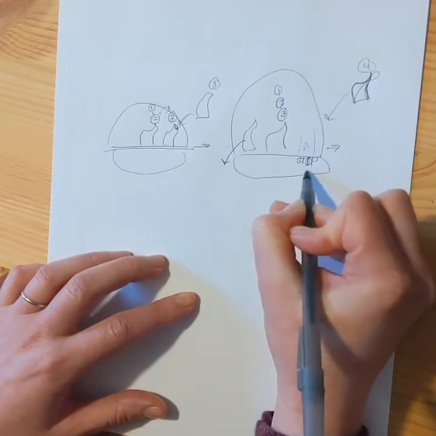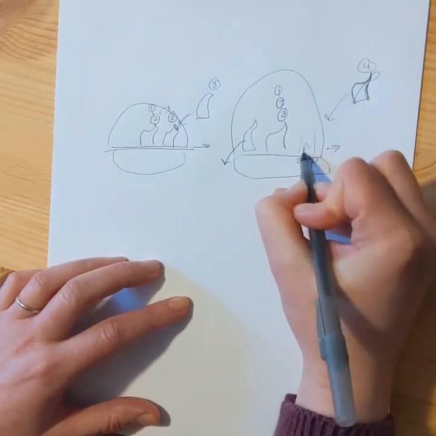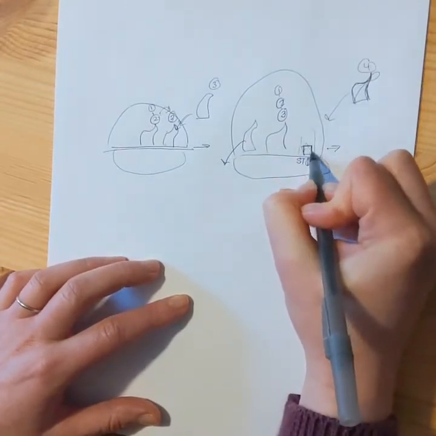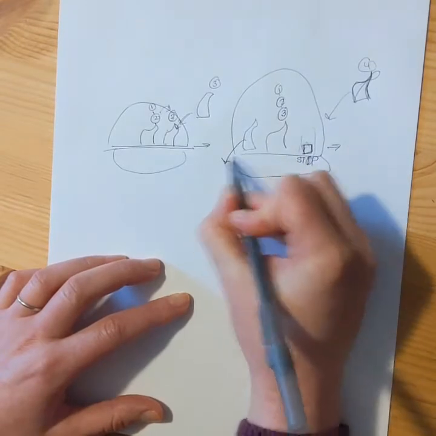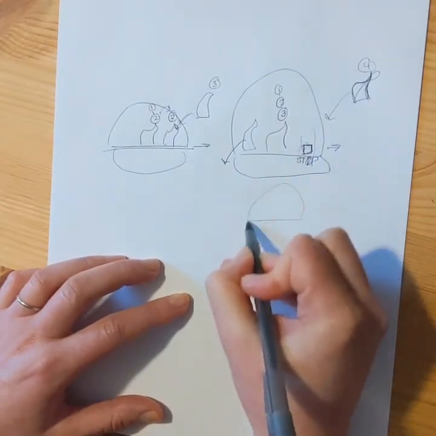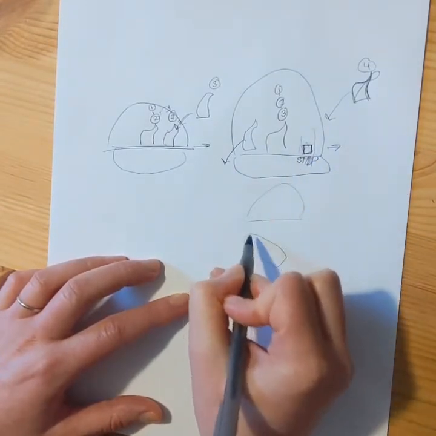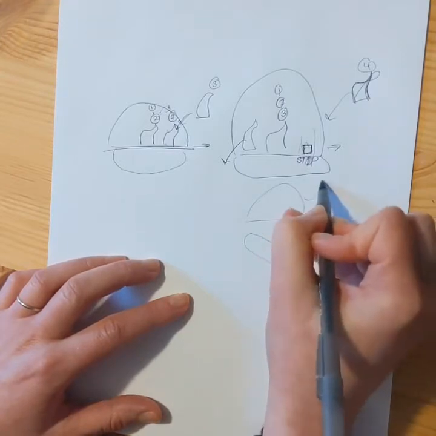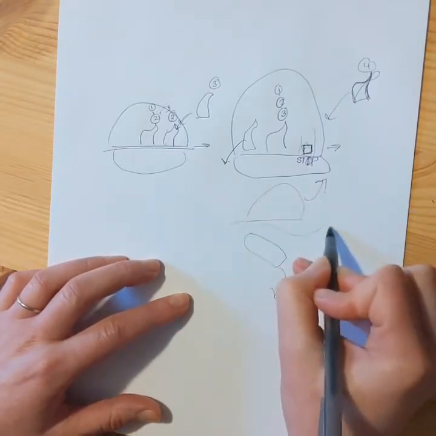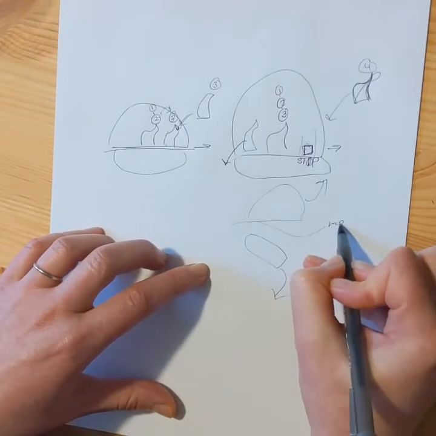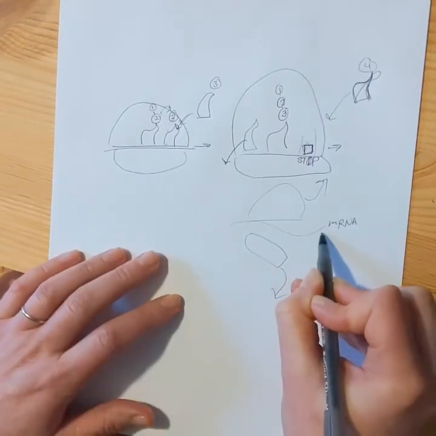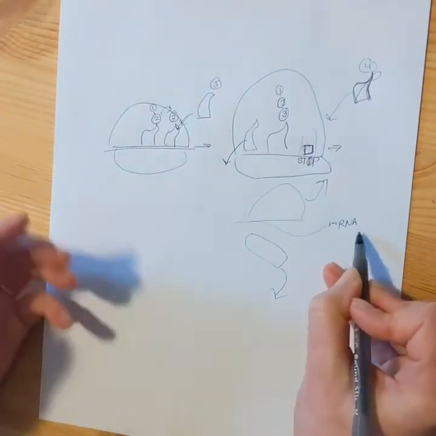Once it's sitting on top of stop, a release factor will bind, and the release factor will break apart the big and the small subunit, and they will float away, and you're left with your little mRNA there, and your mRNA will get broken down, and you'll reuse the nucleotides to make another one.